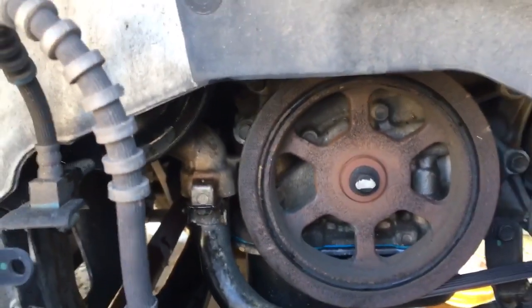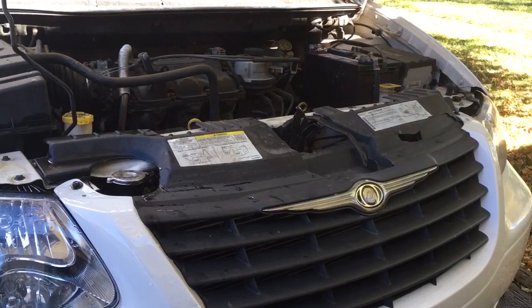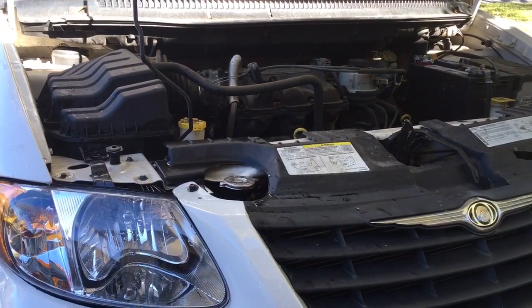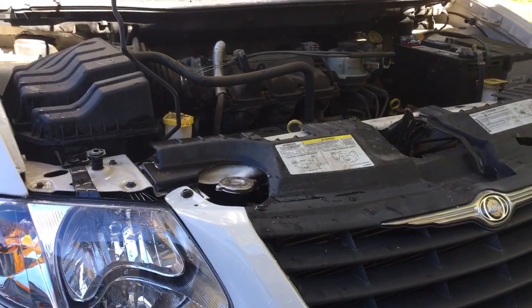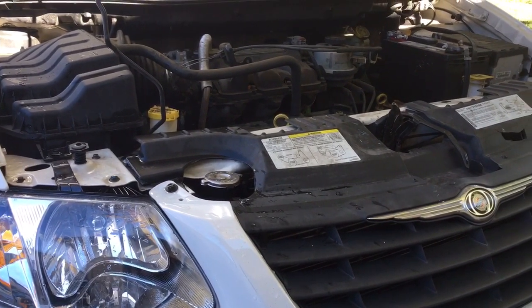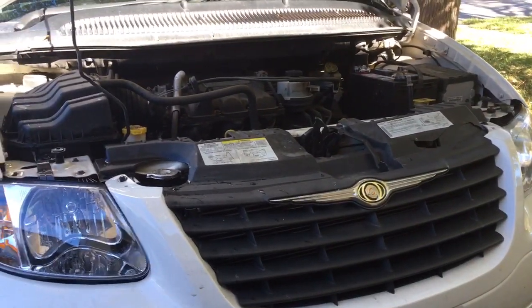Need some new clips. Make sure that the valve on the bottom of the radiator is closed tight and top off the radiator. Get the vehicle running up to operating temperature, double check for leaks, make sure your belt is routed correctly and everything is looking good. Then let the vehicle cool down so that you can double check the coolant level. Make sure nothing burps, nothing's low, everything is good to go, and that's how you do the water pump.